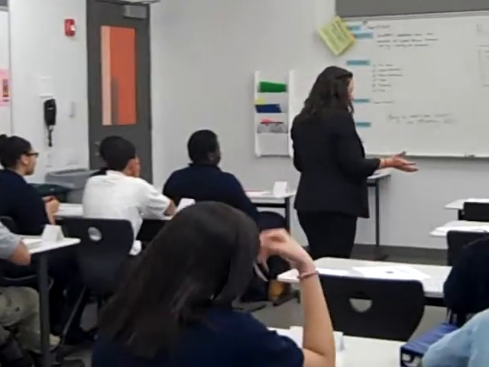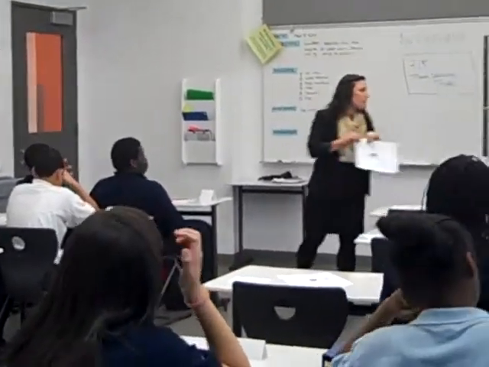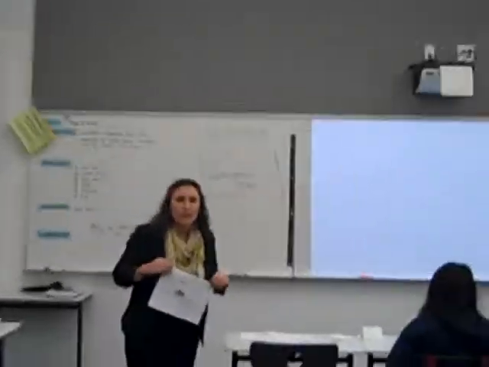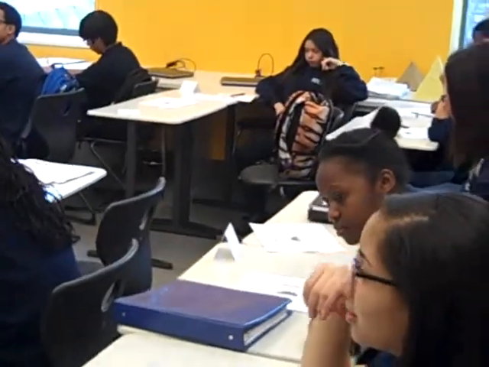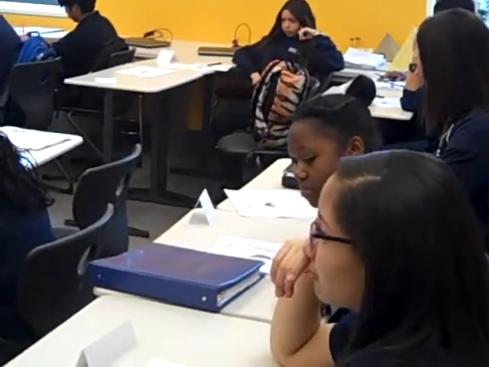So let's start with the do now. What do you guys notice in this image? What do you see? Yes, Anila. There's a mine. Where do you see the mine? If I had it up on the board, I'd have you come point to it, but what do you see? In the bottom right. Ah, the bottom right.